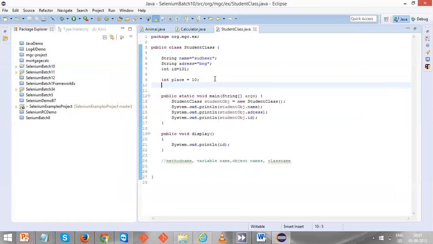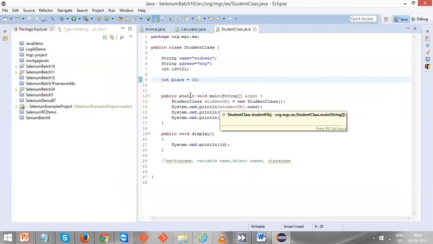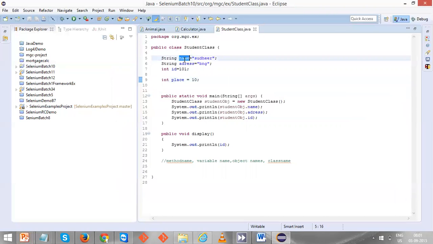Now we know package, public, class, int, new, static, void are keywords. We also know how to create an identifier. Identifiers are basically used to refer to data, a method, a variable, or an object.